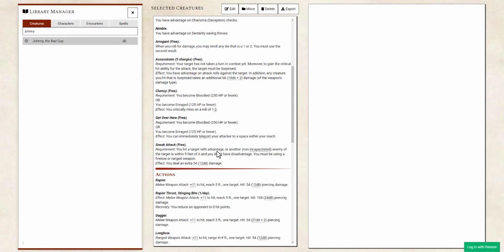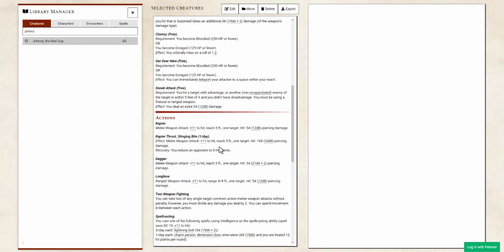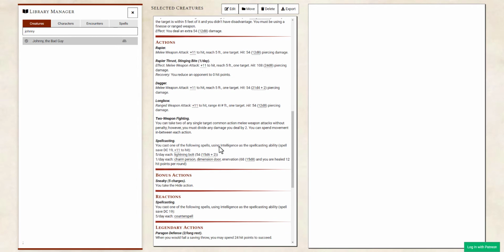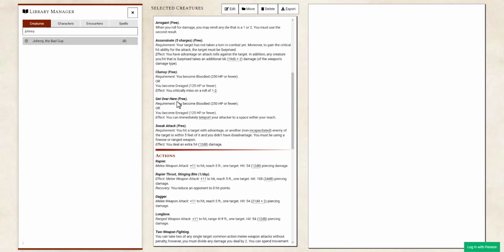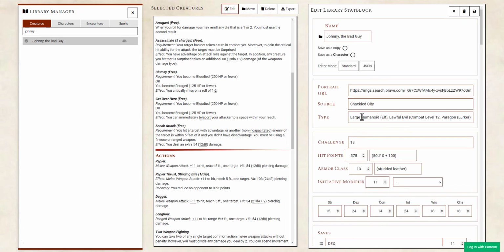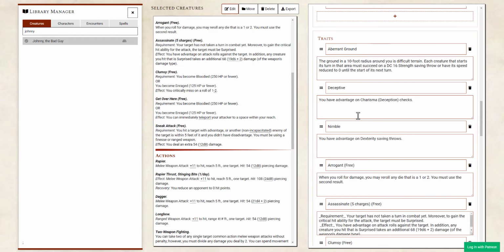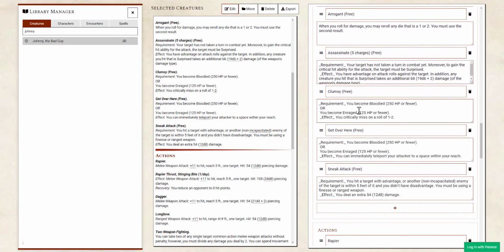So remember that he had Battletide effects, right? Well, his Battletide effects are on here. One is Get Over Here and one is Clumsy. So let's go ahead and edit those. I'm going to say the Get Over Here happens when he becomes bloodied, and the Clumsy happens when he's enraged. So the way I fix that really quickly is I go down over here to Clumsy. Again, I want that when he is enraged.